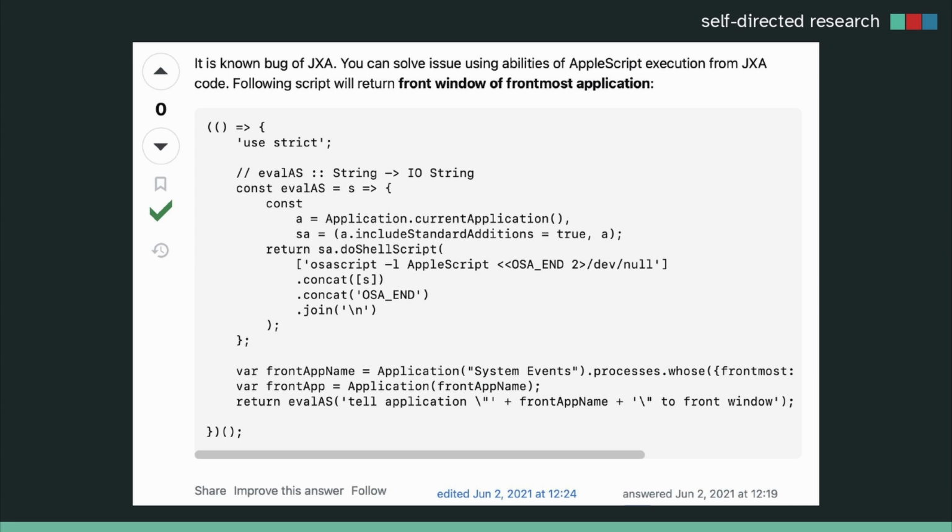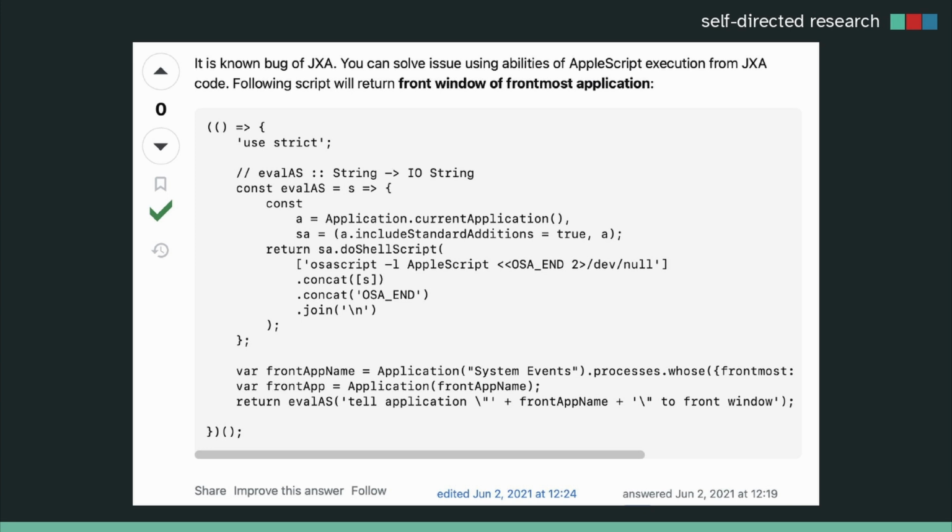My last couple of slides are just funny cursed things that people are doing. Some people are running osascript from JXA to run AppleScript, because there are some things that AppleScript can do but JXA cannot do. So if you're writing JXA, you can tell System Events to do shell script, osascript, AppleScript, something. Basically, I don't know. It's apparently impossible in JXA to get the front window of the frontmost application.